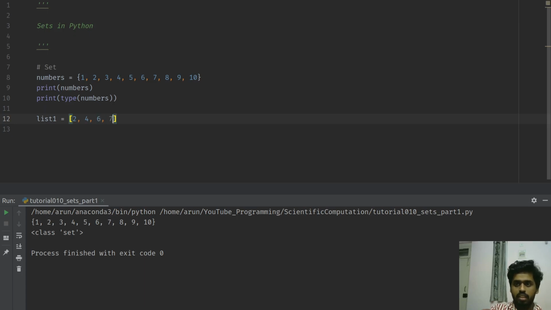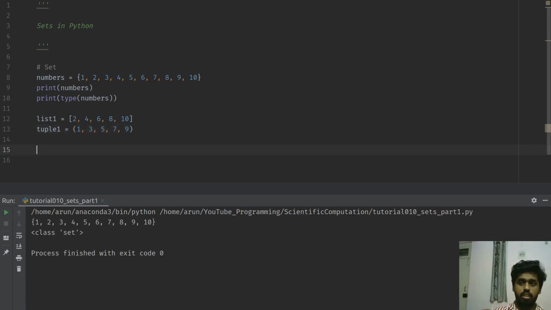Then you can write the list like this. And you have a tuple of odd numbers, so 1, 3, 5, 7 and 9. I have it like this, let's say.